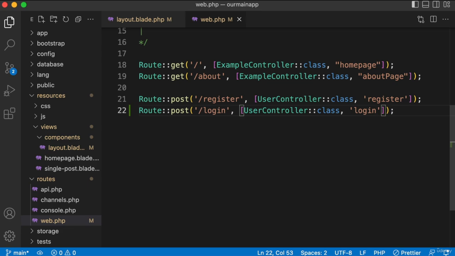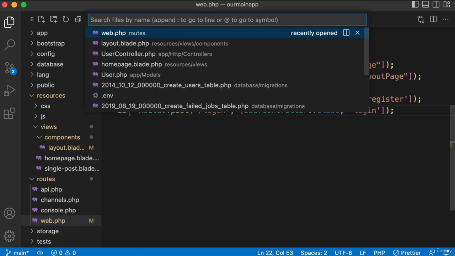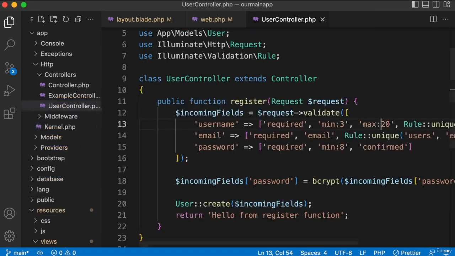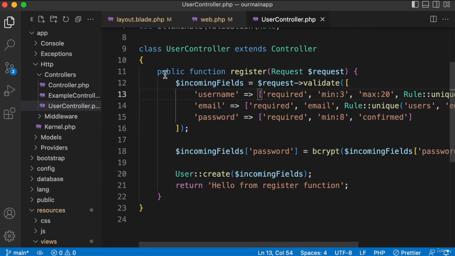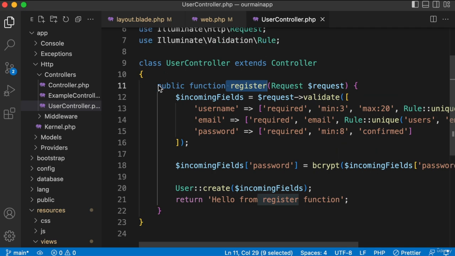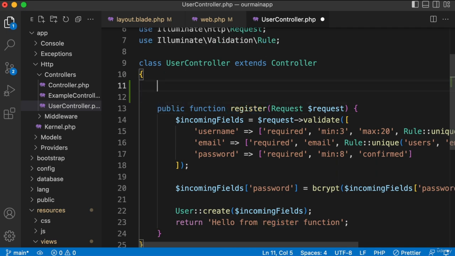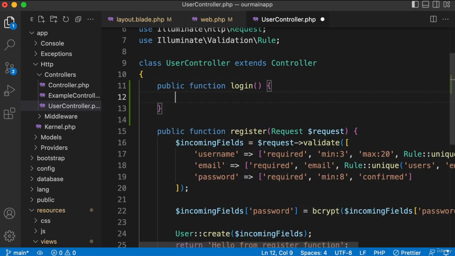And now let's jump into our user controller and create that function. So you can just press Command or Control P, type user controller, jump into that file. So we already have a public method named register, either right above that or right below it. So literally right above this word public, I would just create a login method. So I'd say public function. I'm making up a name of login, parentheses, curly brackets. In these parentheses, let's add a parameter of uppercase Request and then $request in lowercase.